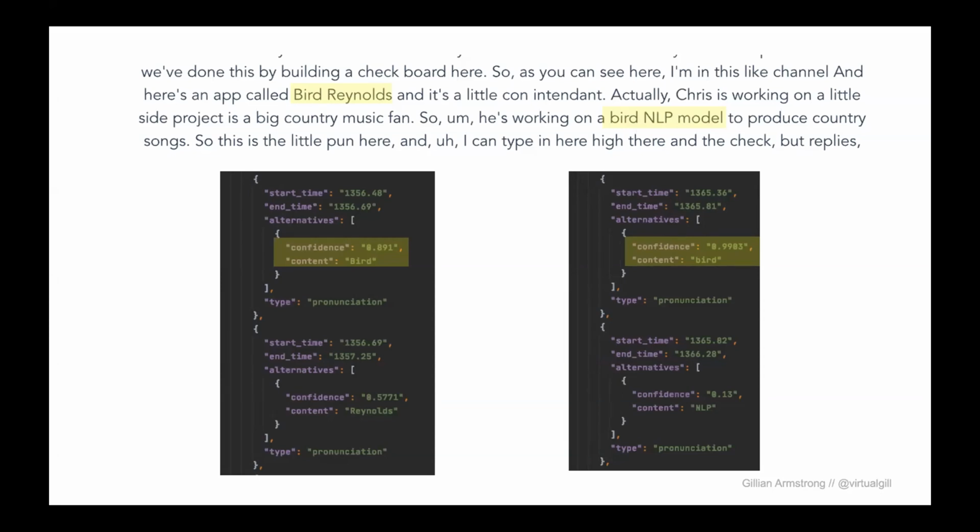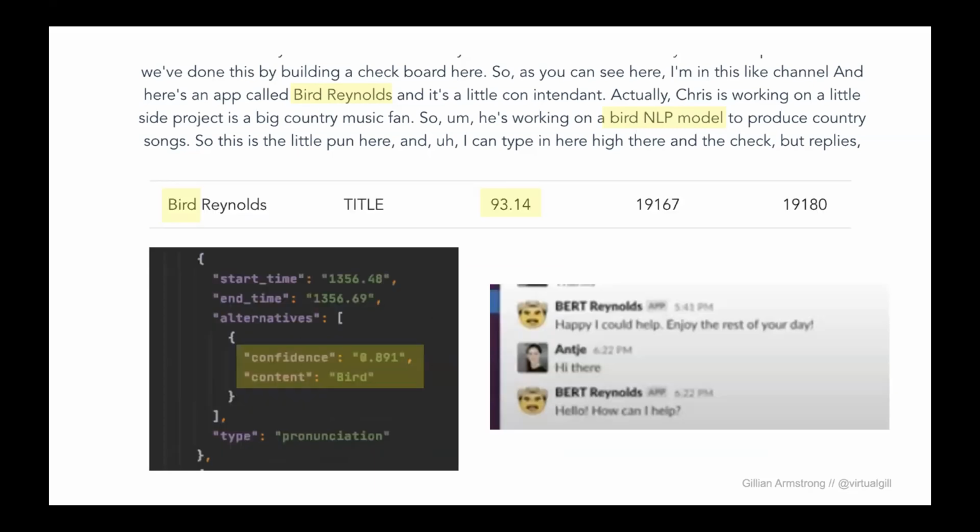And I have had some people suggest to me that you can take two different forms of machine learning and just average the confidence, and you'll get the overall confidence. If I did it in this case, I would be like 90% confident that definitely Bird Reynolds was a title that was mentioned in your last podcast. Now obviously it was not. So you start to go, okay, well, gosh, machine learning can't solve everything for me. This is a bit of a disaster, especially if you are used to this very right or wrong world. I choose my button, it's blue or green. You're not used to this sort of non-deterministic world.